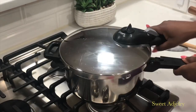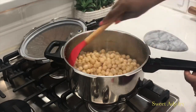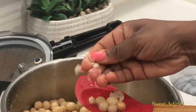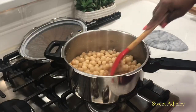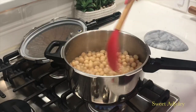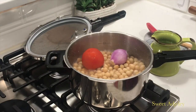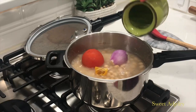At this point, it's been cooking for about 45 minutes. I'm going to check it. Look at that. It's already beginning to be nice and tender. You need a pressure cooker. Yaheko, I'm telling you, you're going to love it. So now I'm just adding the veggies, and I'm going to continue cooking it until the veggies are nice and tender.